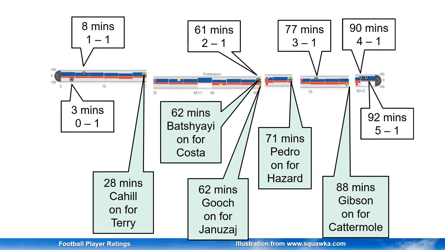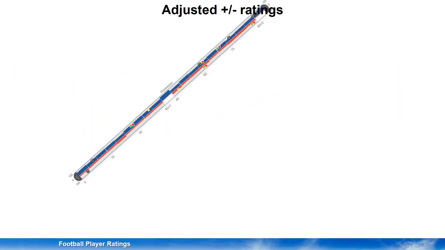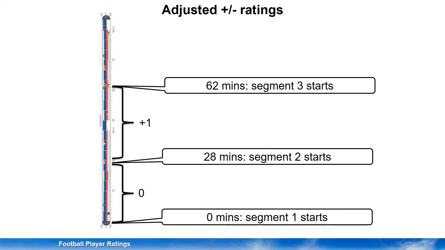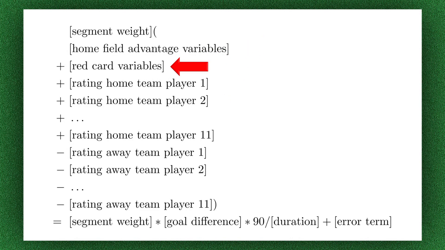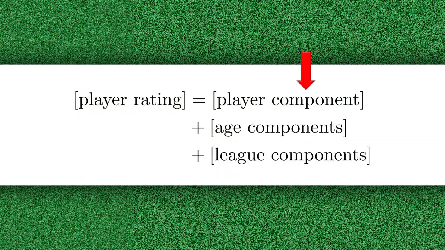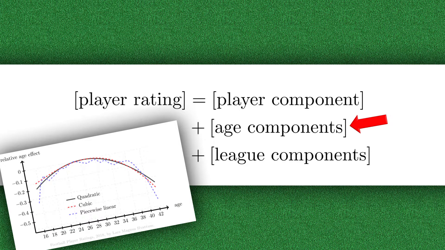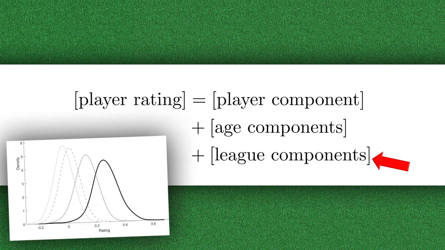The model is based on the idea that a football match is divided into segments, such that in each segment there are no substitutions of players and no players sent off. For each segment we try to explain the observed goal difference, scaled for the duration of the segment, by assigning ratings to each player and considering other factors such as home field advantage and red cards. The rating of each player consists of an individual player component, plus components that depend on the age of the player to capture the effect that young players are still improving and older players may be on the decline. Recently we discussed that adding league components can improve the ratings, as it more easily allows estimating the difference in quality between leagues.